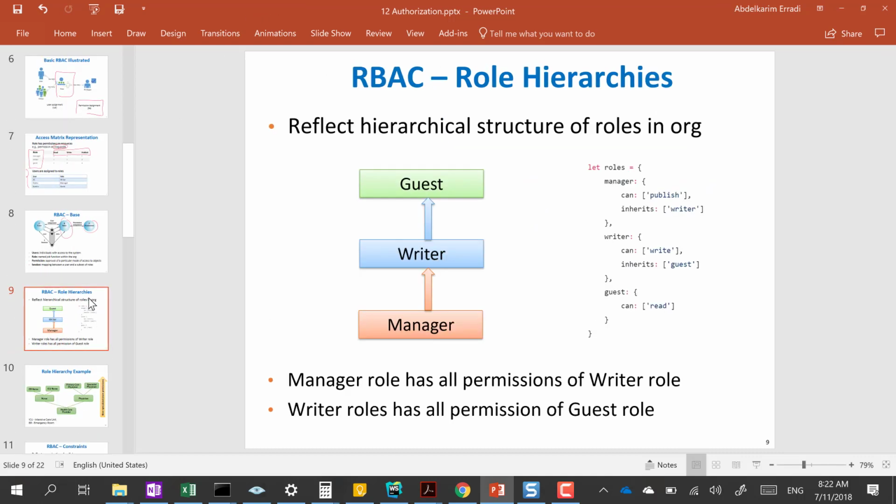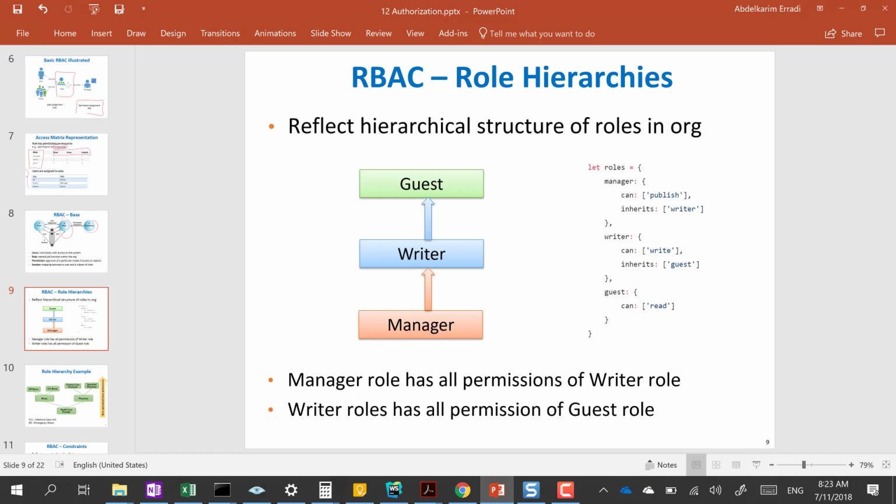Now, if we go a little bit more in depth, we will find that in RBAC we can also have another important feature. We can define role hierarchies. Similar to inheritance, which you have maybe seen in software engineering, you can define inheritance relationships between roles. So for example, what does this inheritance hierarchy you're seeing here mean?